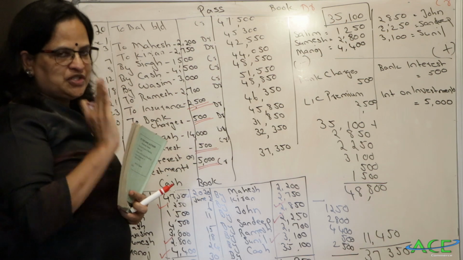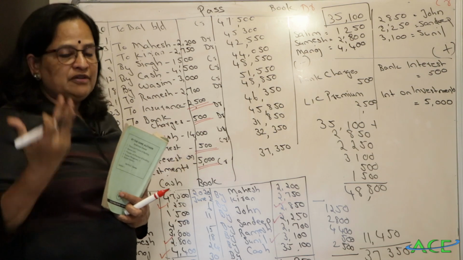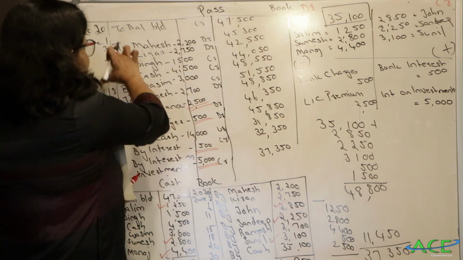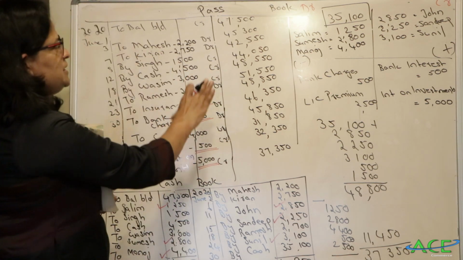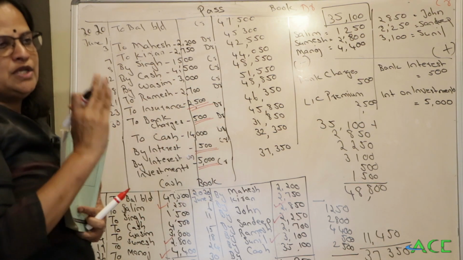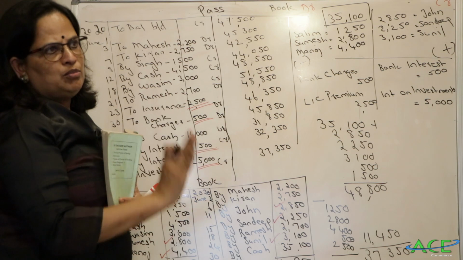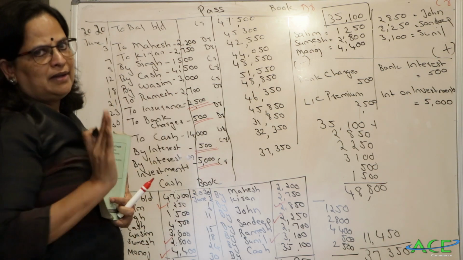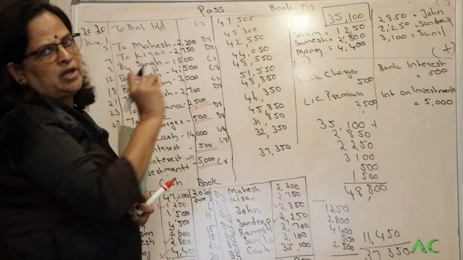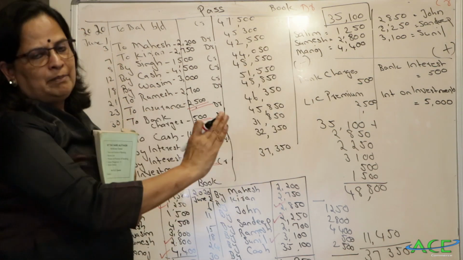So when extracts of cash book and passbook are given, and if it's for the same month, it is one treatment. If it's for a different month, it's a different treatment that I'm going to explain in the next module. Please remember, if it's for the same month, here it is June and here it is also June, the passbook entries are for June and the cash book entries are for June. When the cash book and passbook are for the same month, if one entry is coming in both the books, we will not include that in the bank reconciliation statement. You have to see where an entry is entered only in one book and not entered in the other book, and accordingly you have to prepare the statement.